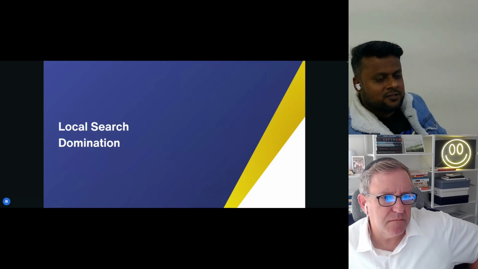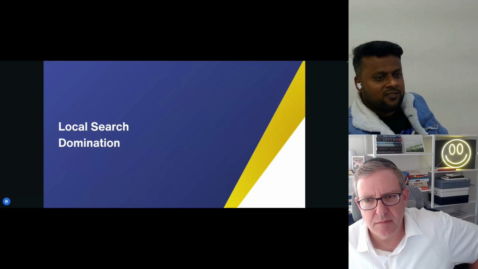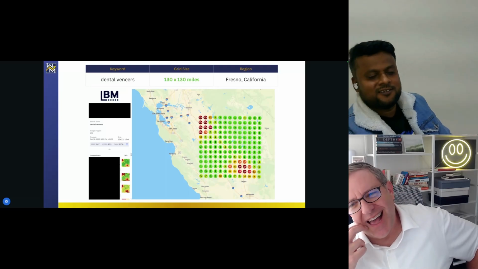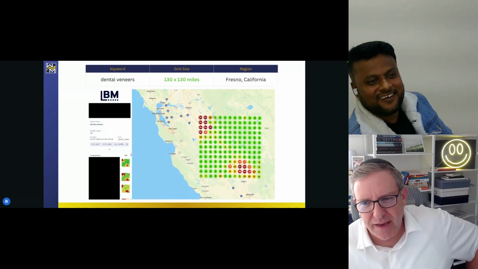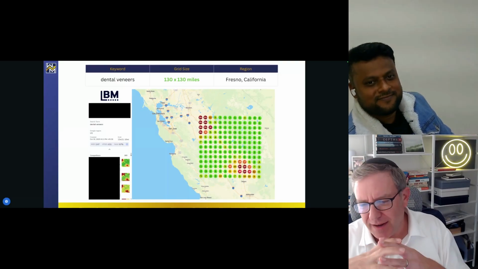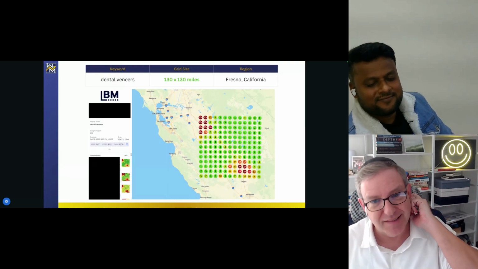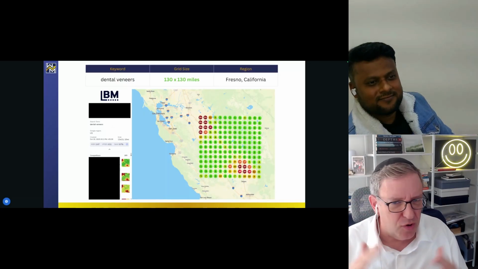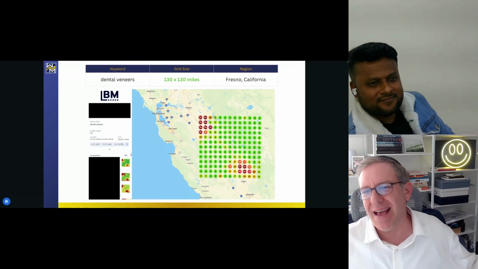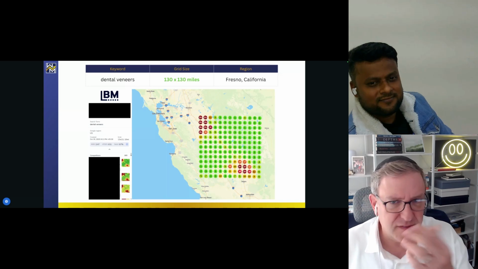So let's take a look at some of our most impressive search grid scans. And I think David is going to talk more about it because he loves these scans. I just like that America's a big place and people drive really far. So sometimes we get stuck in very urban environments where even dominating in 1 square mile is a massive success. And then sometimes we get more rural areas and we're able to cover a massive amount of ground, and because of that, a massive amount of population. This is a great example.